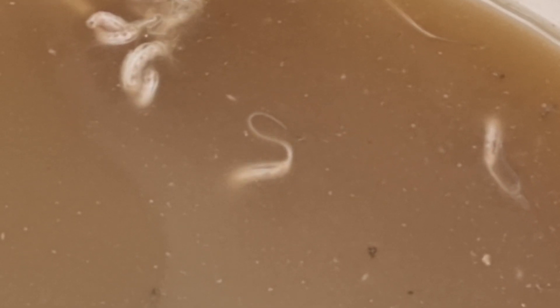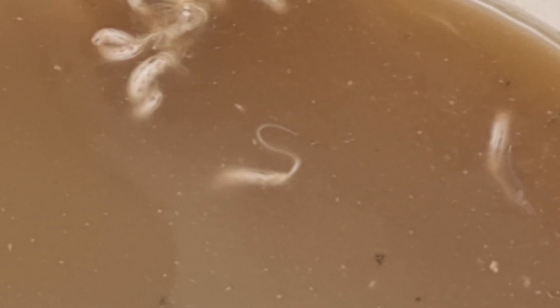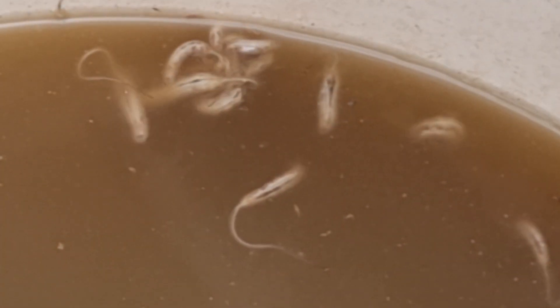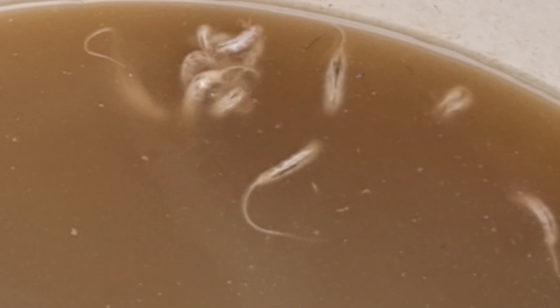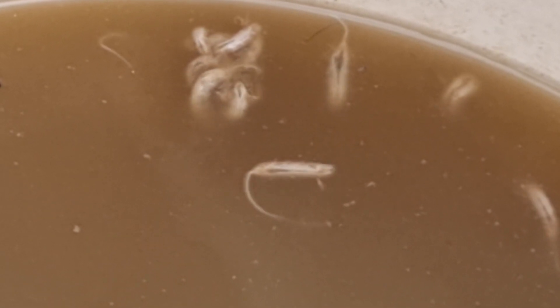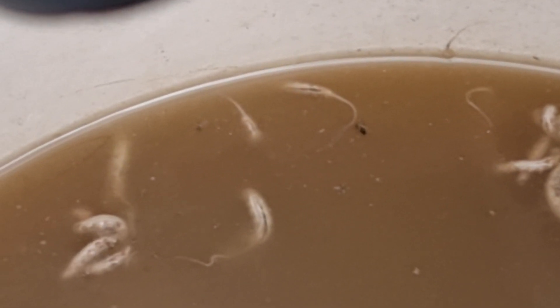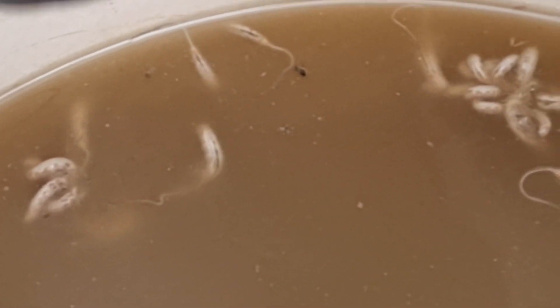Maybe like us you've found these weird creatures swimming around in the effluent from your home biogas, and you've been wondering what on earth these things are. When I first saw them I was thinking what on earth are these things and are they going to make us all sick? We use this fertilizer in our garden so I was a bit worried that what we were going to pour all over our vegetables was going to make us unwell. So I did a bit of research to see what on earth these alien looking creatures in my home biogas fertilizer were.